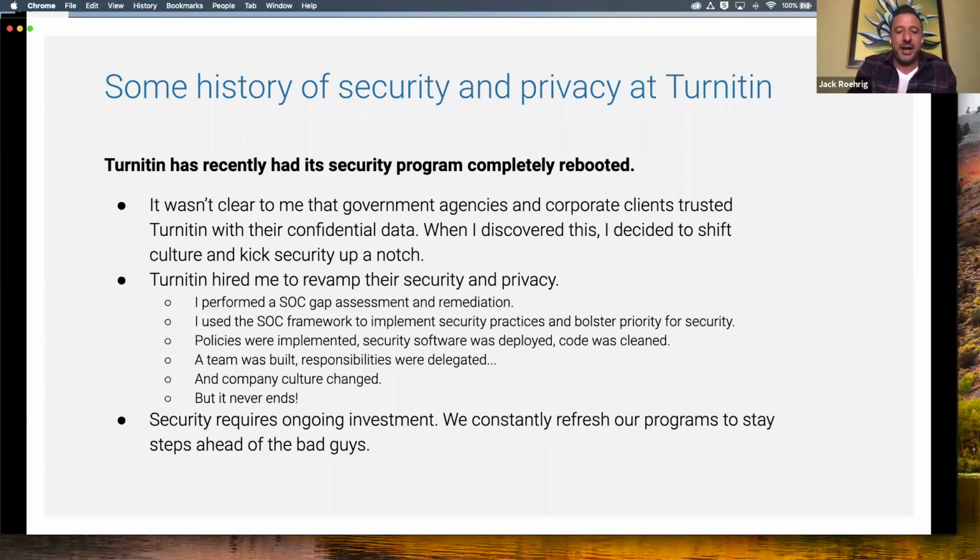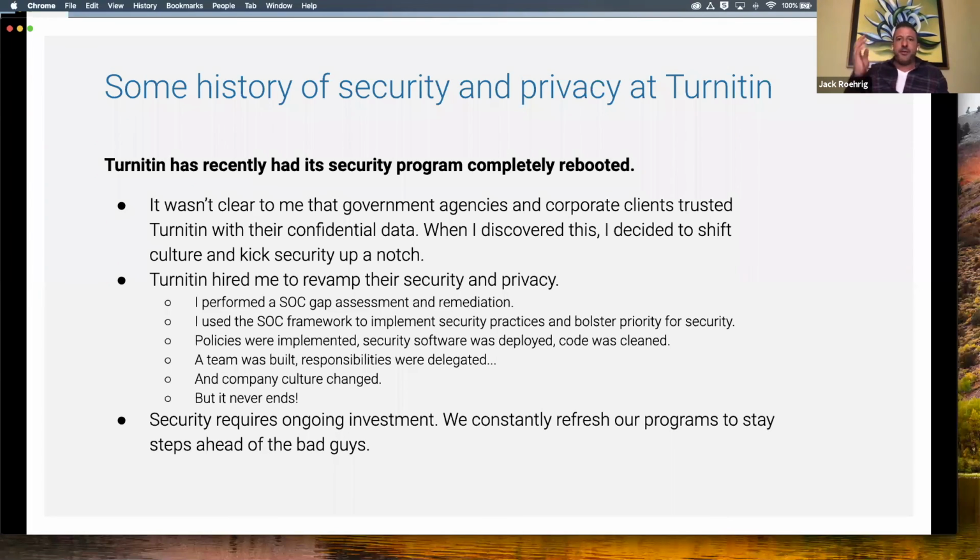When I joined, I realized that government agencies were trusting us. I mean, we're not FedRAMP compliant, but that doesn't stop them. Government agencies are submitting confidential information to our database. We have corporations that are submitting medical research. If you've ever worked in the medical research industry, you know that there's a huge problem with plagiarism, and that companies need to vet for plagiarism before submitting FDA approval requests, things like that. We offer products that do that, and it's all commingled with our data. So wow, this suddenly became a big thing.